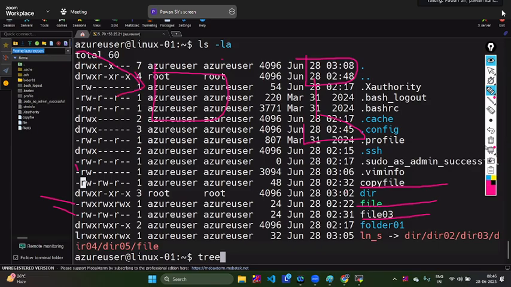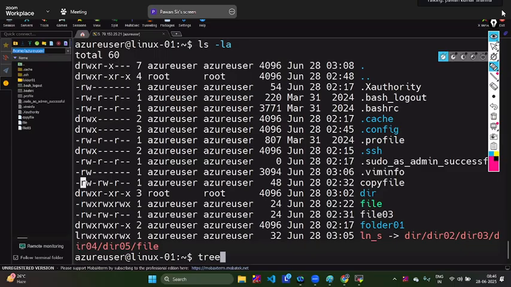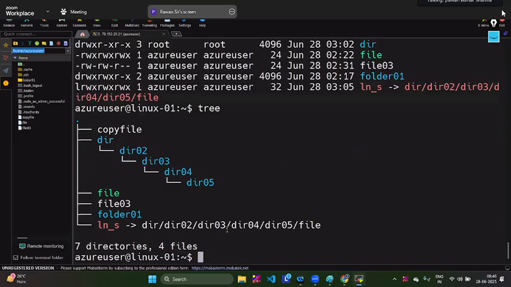But sir, in copy file, dir1, dir2, dir3 is showing. Let's see. Now here see. So now here, this is not inside copy file. See, oh, it's a separate tree, right? Oh, okay. This is another one. This is inside dir1 or dir2, dir3, dir4, right? Yes. Okay, sir. Thank you.